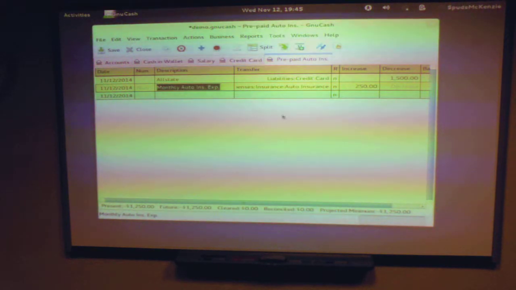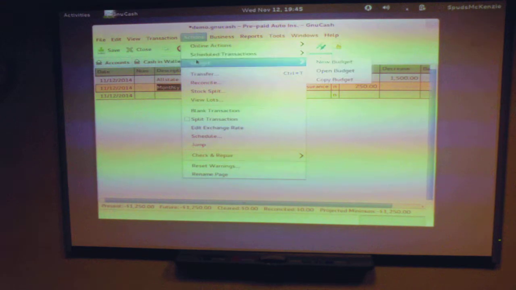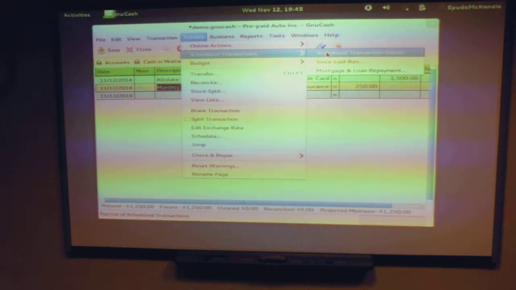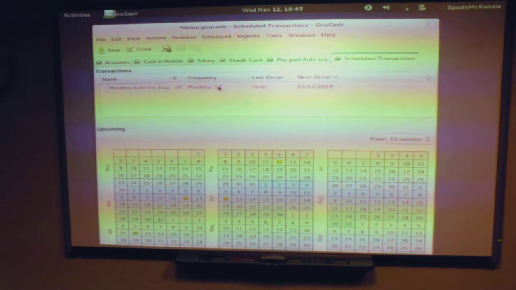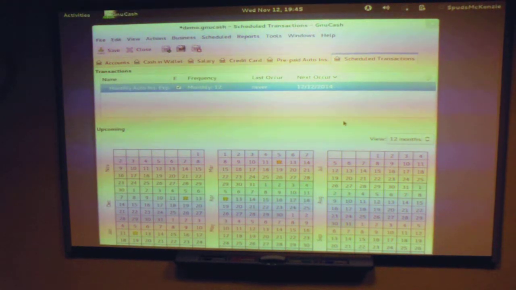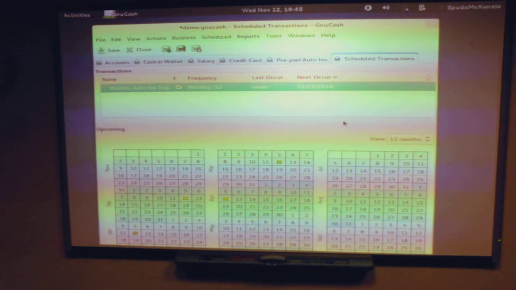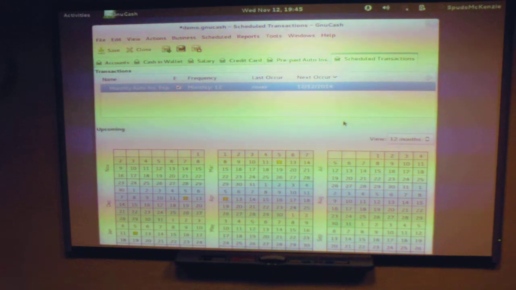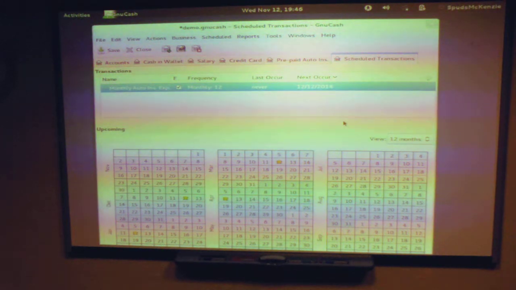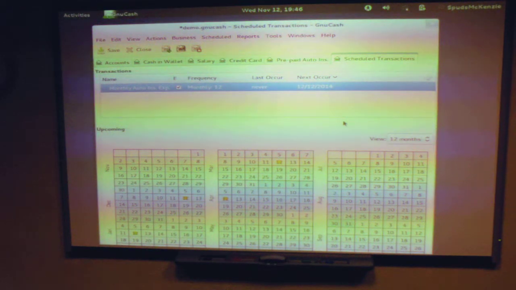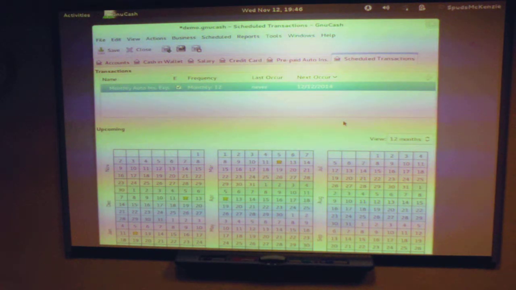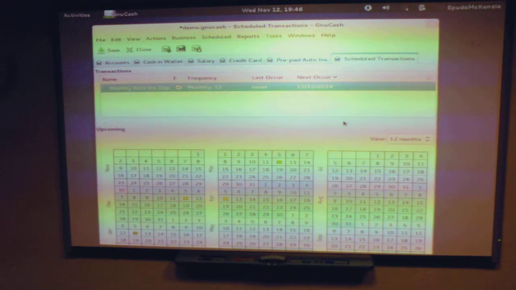And like magic, now I think we can go up here, scheduled transactions, and scheduled transaction editor. Here we go. We see that now this transaction will occur, and our reports over the next 6 months will just look fantastic. We'll see, instead of $1,500 this month, we'll see in our expense reports only $250 a month.